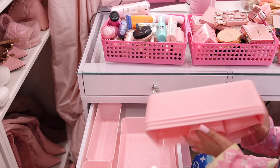Then we'll get to putting some products up on this top drawer. The reason I'm going to do that this way is because this drawer is mainly hidden by the organizer. So I feel like in this one, it doesn't have to be super perfect, and I can kind of go in and out of this drawer and mess it up if I need to. And the other two are more displayed. So the other two, I'm going to focus more on making them really aesthetically pleasing. This one is still going to be pretty aesthetically pleasing because the makeup I have that's new is gorgeous.